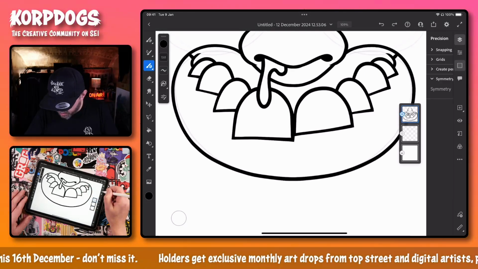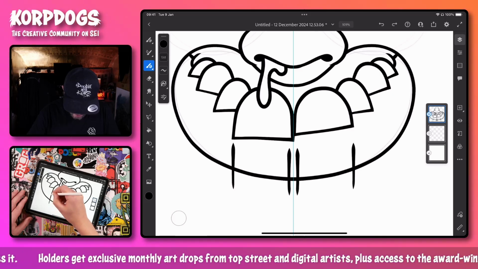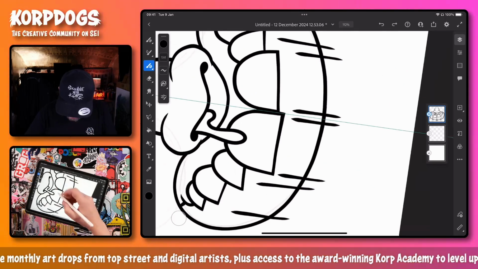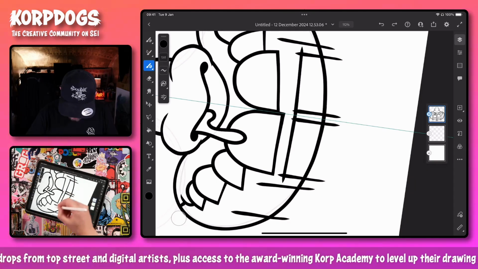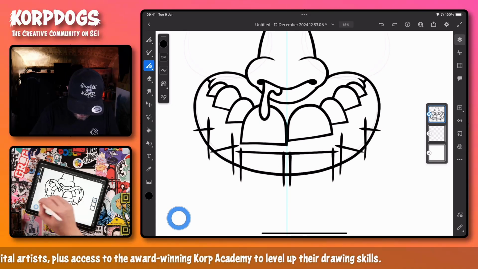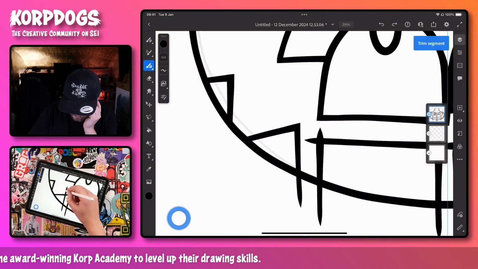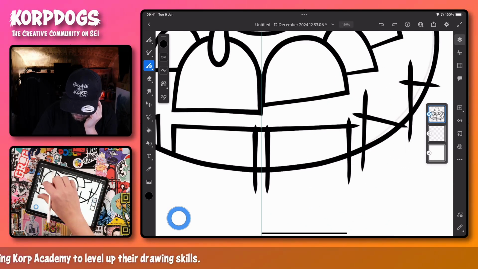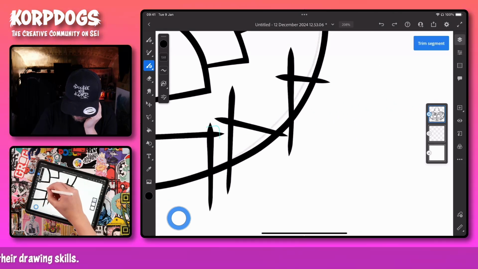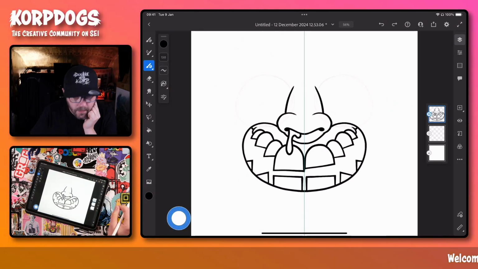Let's put a little bit of symmetry on this one. Don't mind the bottom teeth. Having a bit of symmetry to them. You see how quick it makes your drawing as well.